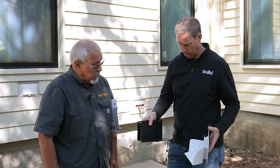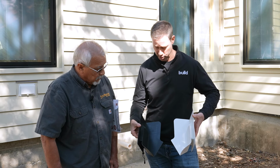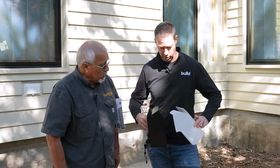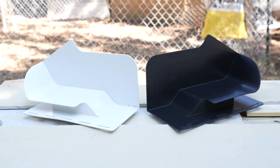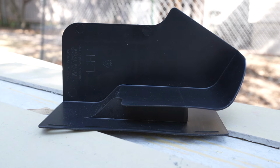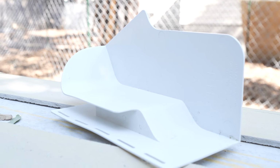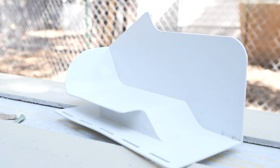By the way, there's a manufacturer. We didn't use this on this job, but they sent me a couple samples. I really like these guys. I met them at the JLC Live show a couple years ago. This is called the Jade Out Kick Out Flash by American Flashings. You order them in a right hand or a left hand. It actually says on there LH and RH. You get them in a bunch of different colors. They're made from a high grade PVC, it looks like.